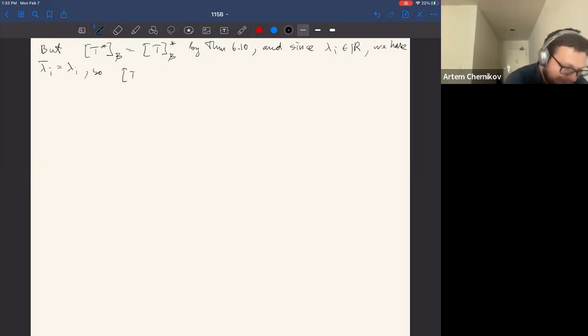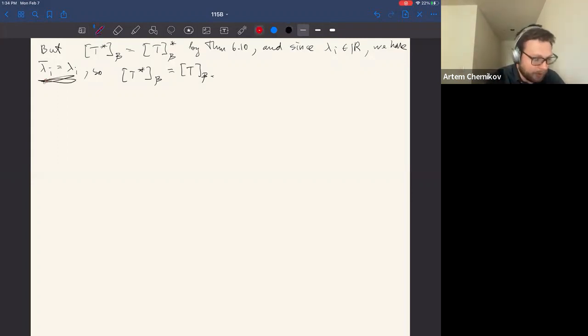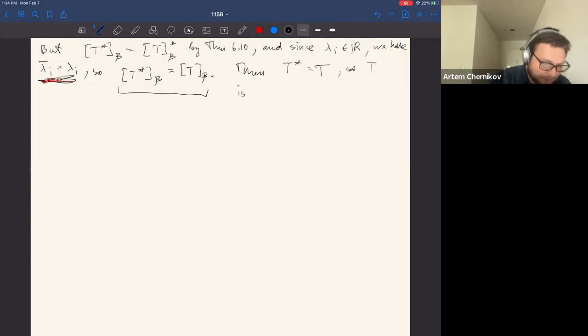So we conclude that the matrix representing T star with respect to beta is literally the same matrix as for T with respect to beta, right? Because we have a diagonal matrix, which when we take its transpose remains the same exact matrix. And then we have to take the complex conjugate of each entry on the diagonal, each lambda i, but they are all real, so they don't change when we do it. So we get the same matrix, right? But if these two matrices are equal, we also get that T star is equal to T, because they're given by the same matrix. And this is exactly what we wanted, right? So it means that T is self-adjoint.